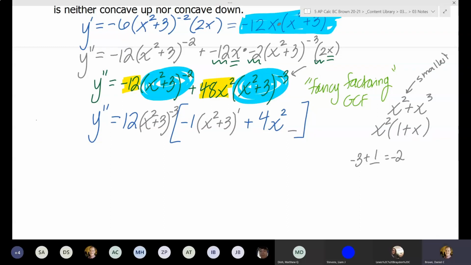So now we can go ahead and simplify this again because we do want to solve it. Similar to what we did yesterday, if we are going to have to eventually make a sign chart, having it factored and as a single fraction is going to be your best way to approach it. So if I'm just looking at this part in the brackets, distributing that negative 1, x squared minus 3 plus 4x squared. So I have a 3x squared minus 3. And then that becomes pretty easy to factor out.